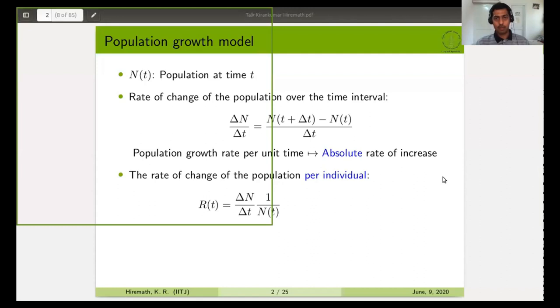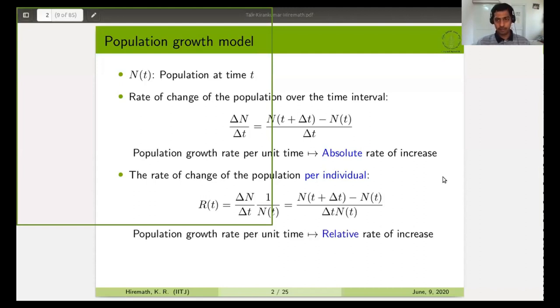So when we look relative to population size, we need to divide by N(t). This gives rise to a relative rate of increase. For example, another classic example that everyone gives is that India's GDP growth is 7, 8, 9, 10, whereas the US's is something like 1, or sometimes less than 1. But the US economy is very big. So relative to the economy, 1% GDP growth is a big number there. And for our small, evolving economy, 7 or 8 is absolutely a must. It should be like 8 and 9.